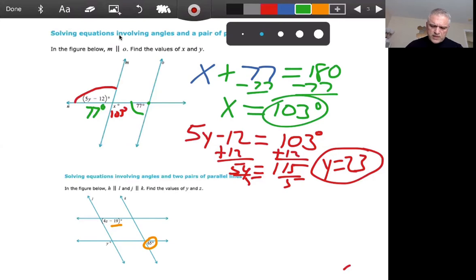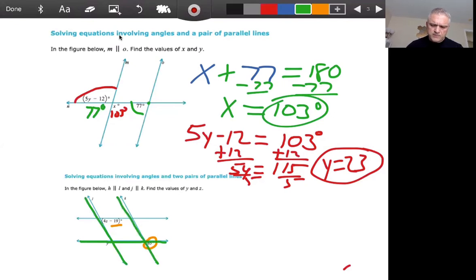Well, if I'm looking at this transversal and parallel lines J and K, then that 65-degree angle, my eyesight's going, that 65-degree angle is in the lower right position of this intersection. So if we're looking at this intersection, 65 degrees, I'll write a little bigger so I can actually see it, is right here. Corresponding to that in the lower right is this lower right. So that's 65 degrees.